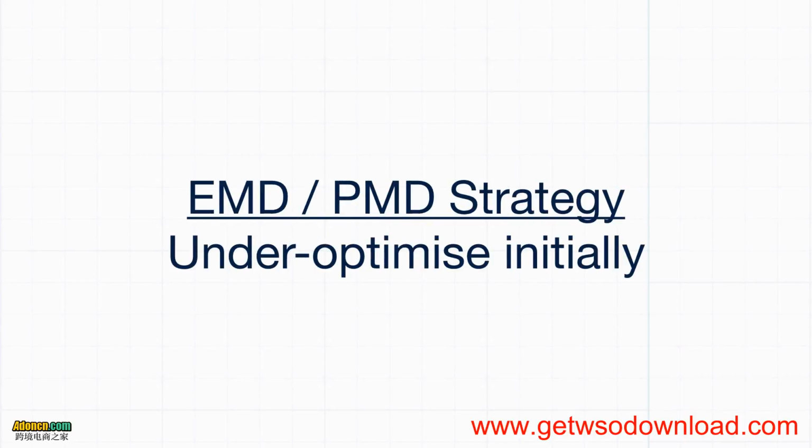And generally speaking, my advice for EMDs and PMDs is to under-optimize initially. So follow the density rules that I advise in the on-page section. That's going to be good, but obviously you need to make sure that your name is going to increase the density on the page. So make sure you're checking the full density of the page, including the name of the site and everything like that, because that's all going to boost up the optimization, the density of the main keyword.